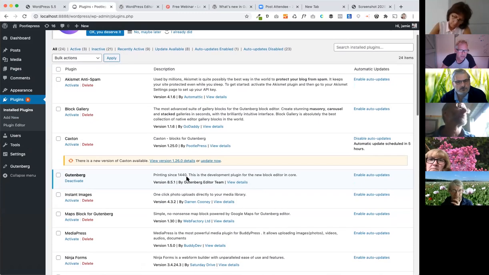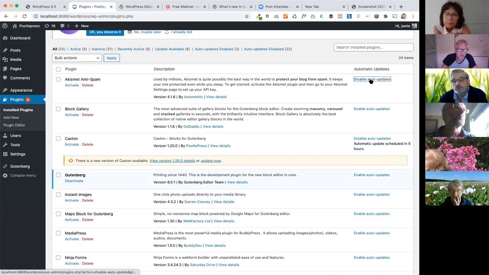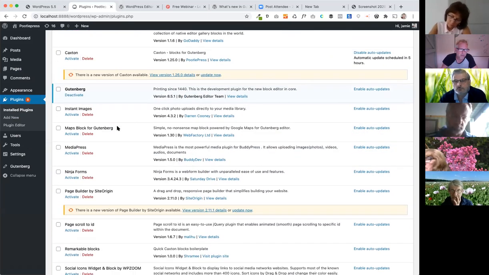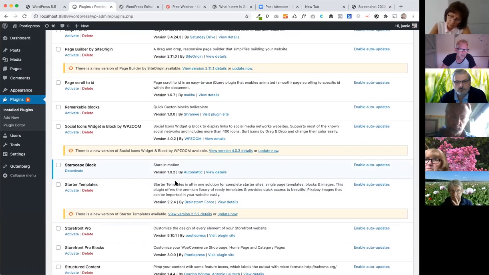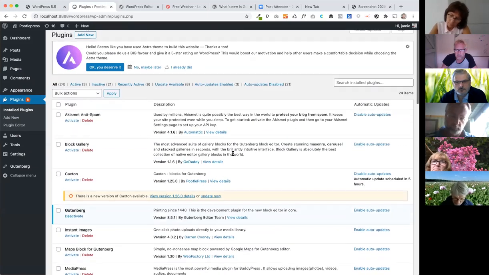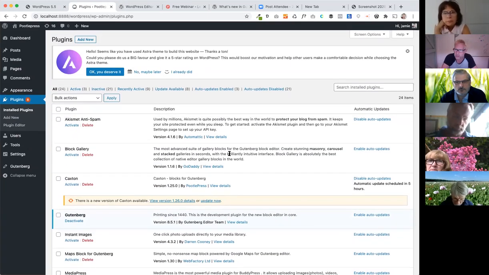When you go to plugins, as I've got here, can you see we've got this new option that says enable auto updates. As soon as there's an update available for that particular plugin, it will update it for you automatically. Now, I would be very personally cautious about this.